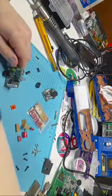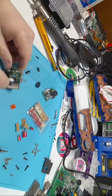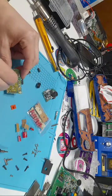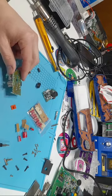So I'm going to get a Q-tip and a little bit of 99% isopropyl alcohol. Clean, clean, clean. Do it on the backside as well, where the flux was. Shine it all up. Perfect.